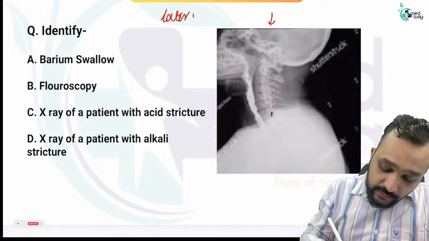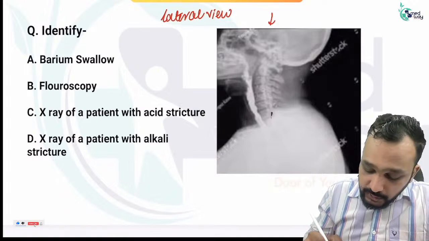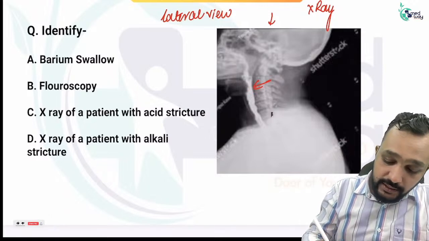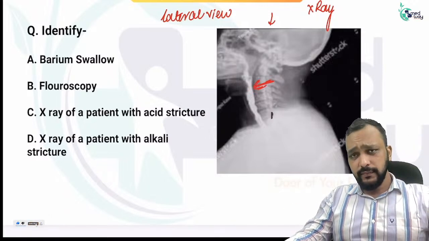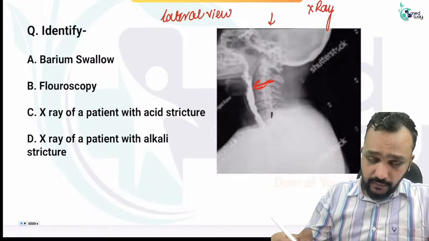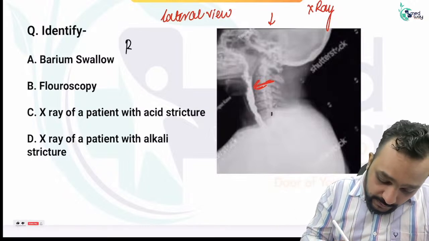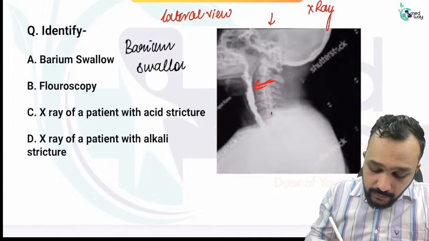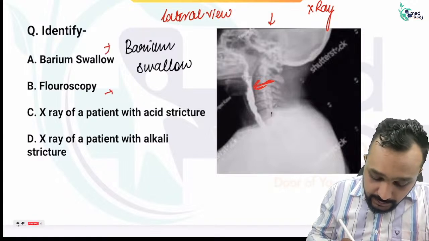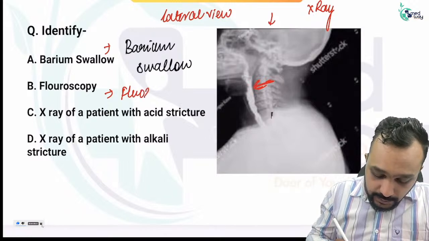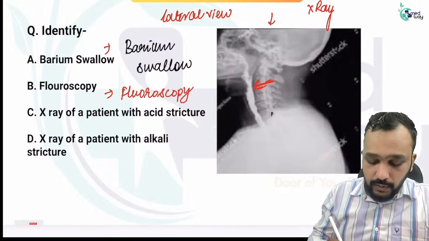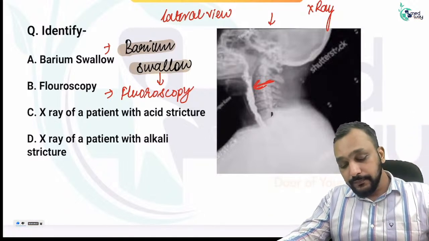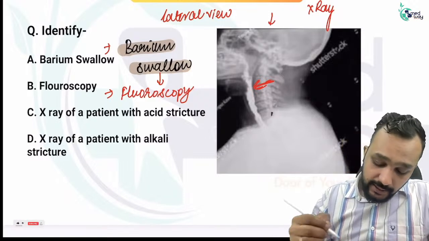Okay, so various views are taken. What you will see is an X-ray image, and within that X-ray image you will see that there was opacification of the esophagus by a contrast. So whenever you see an image in which there is opacification of the esophagus by the contrast, that will be a barium swallow image, right? So barium swallow is done using fluoroscopy only, right? So if you have to go for a more specific answer, that would be a barium swallow, right?